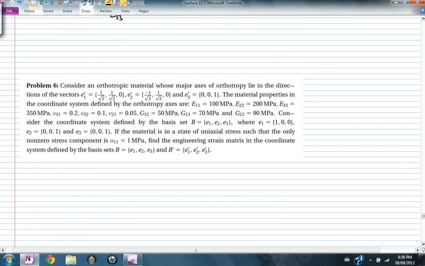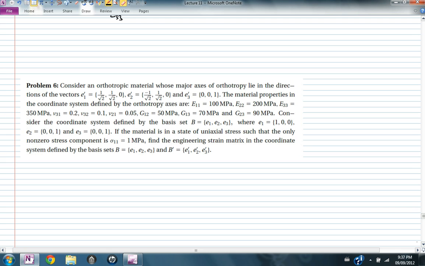We have a few problems left. In the next problem, we want to see the effect of changing the directions of our orthonormal basis vectors. So if we change our basis vectors of our vector space, what happens to the relationship between the stress and the strain? So for linear elastic material, we expect that nothing happens. Because it's linear elastic isotropic, for linear elastic isotropic materials, under any coherent system, the relationship between the stress and the strain stays the same. But this is not the case for other types of materials such as orthotropic or transversely isotropic materials. Because for transversely isotropic and for orthotropic materials, the relationship depends on the direction vectors that you're using for your basis vectors.